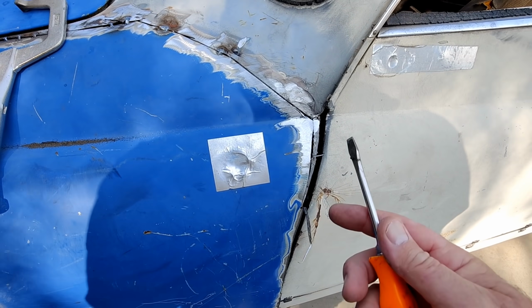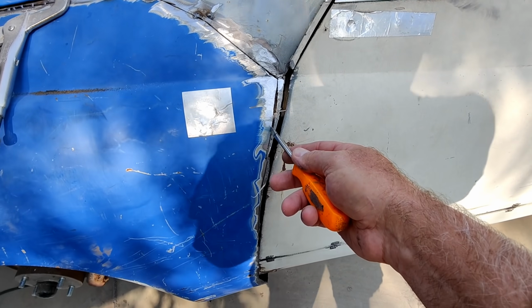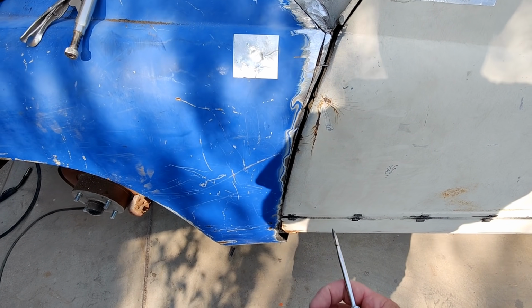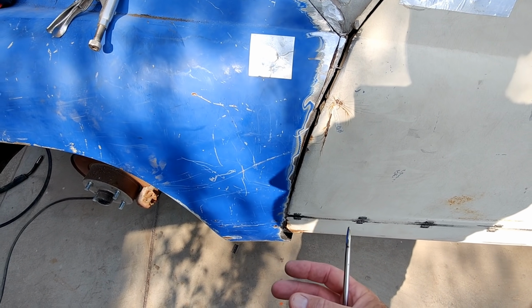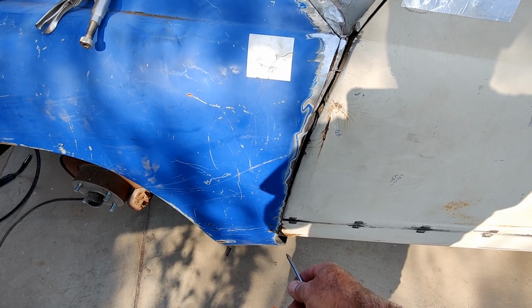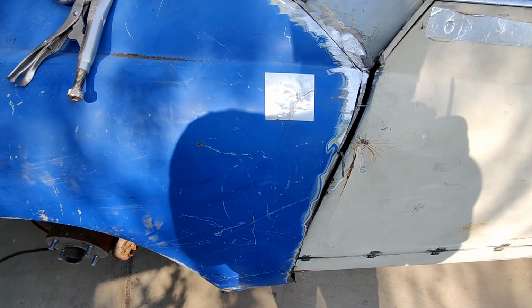So anyway, I'll put a tack on there, and then what I'm going to do is continue to cut through 2 layers all the way down the fender after I've clamped it. So I'm going to clamp the bottom. Once I've tacked this, I'm going to clamp the bottom, and then we'll see. I'll show you in a second.